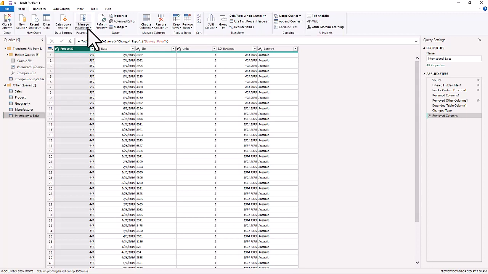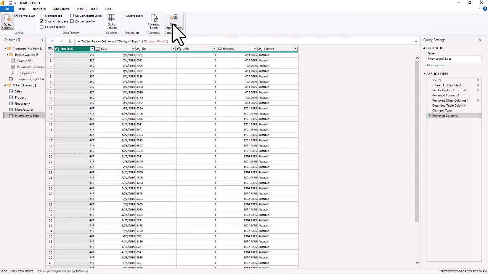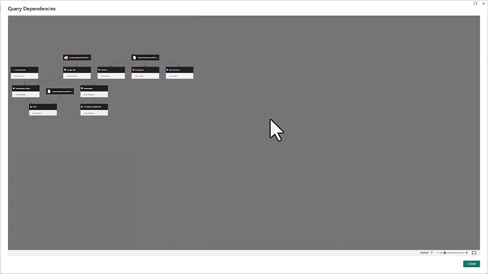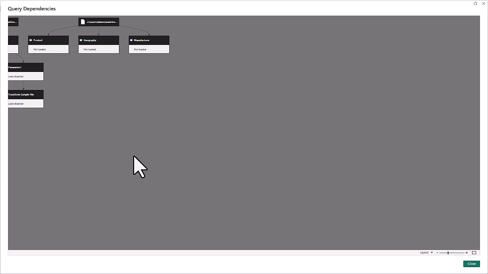So the next thing we want to do is, from the View tab, show you the query dependencies. This is a way to look at the dependencies. We'll make this bigger so that you can see, and we'll make it a little bit bigger on the zoom level.